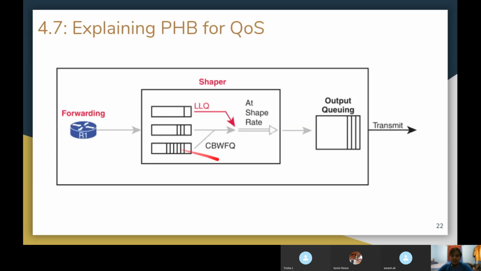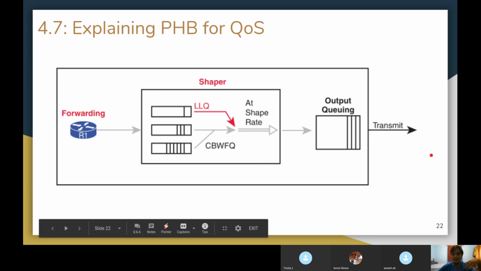So that's the two ways that we could maintain different speeds using quality of service. And of course, it's a big long chain. So take your time and go back through the chain and make sure you understand all of the steps or all of the hops. So per hop behavior for quality of service is just different hops in the network. Classification, queuing, and then shaping or policing, and then outputs. And the whole point of all of this is just to enforce different types of behaviors.